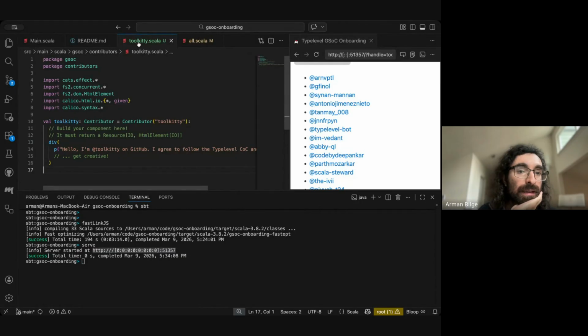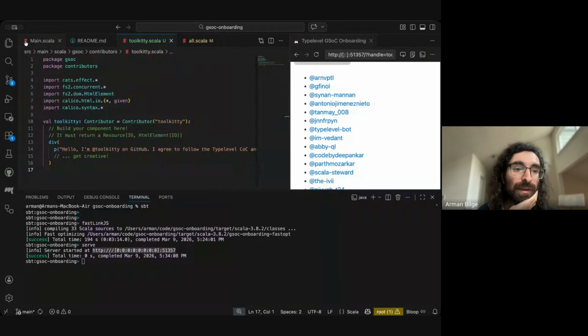And so Calico is basically this. I describe Calico as really just a DSL, a domain-specific language. What this means is that Calico isn't doing very much. It's adding special syntax for using existing Typelevel libraries like Cats Effect and FS2 to conveniently put together sites.